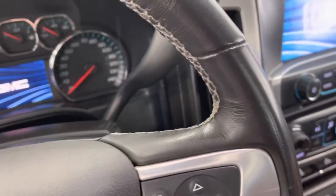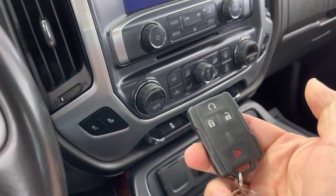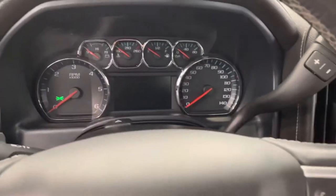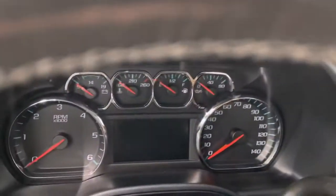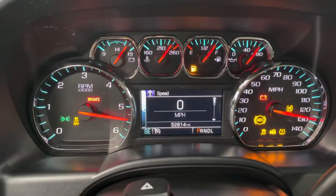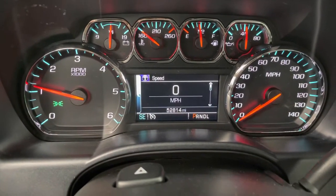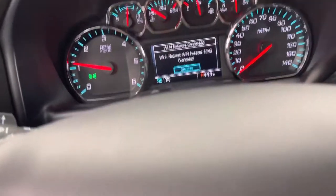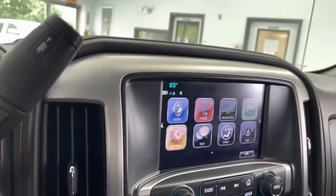You will receive two keys for your added convenience. These are equipped with remote start — let's see if it'll work from the inside. We have just remote started the vehicle. This will stay on for 10 minutes as a safety feature, then shut off, or you can just cancel it. So you do have an actual key here. Once we turn it on, you get a nice bright display on the center clusters. It's just under 53,000 miles. You also have a Wi-Fi hotspot available.